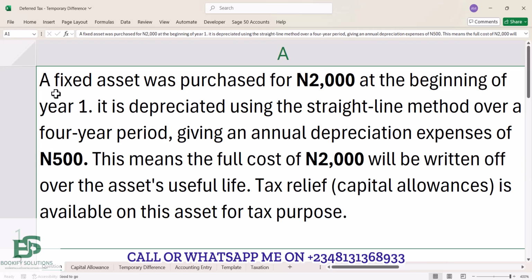Shebi you know say as a business, if you buy fixed asset na this kind of asset wey you dey buy wey be say you dey use am for more than 1 year. You no buy am to sell am, you buy am to make use of them for your production, for your business. Wetin be the example of this fixed asset? For instance, motor vehicle na motor wey you dey use to transport maybe your goods or your staff, or let's just say your goods from your business to your customer places or to the market. If you no get a motor vehicle, e fit dey difficult for you to operate as you wan take operate.